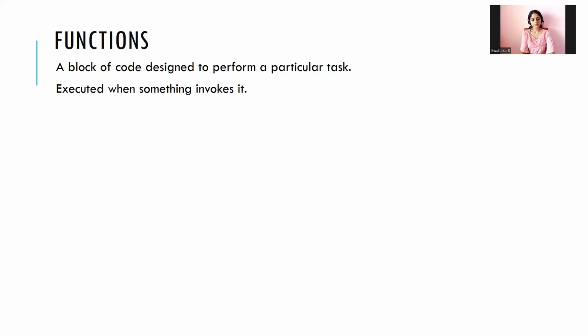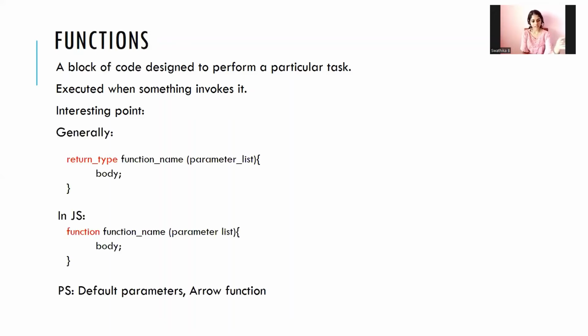I have some things present in the slide. Let's go through them one by one. A function is a block of code that is designed to perform a particular task, and it executes when something invokes it. If it doesn't make sense, we'll get through it. This is just the theory part. Just know a function is a block of code designed to perform a particular task and it's executed when something invokes it. As simple as that. Generally, a function is going to follow a pattern like this.